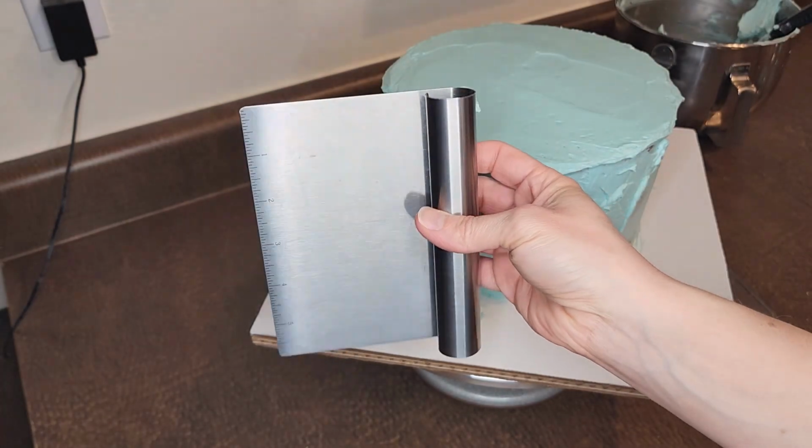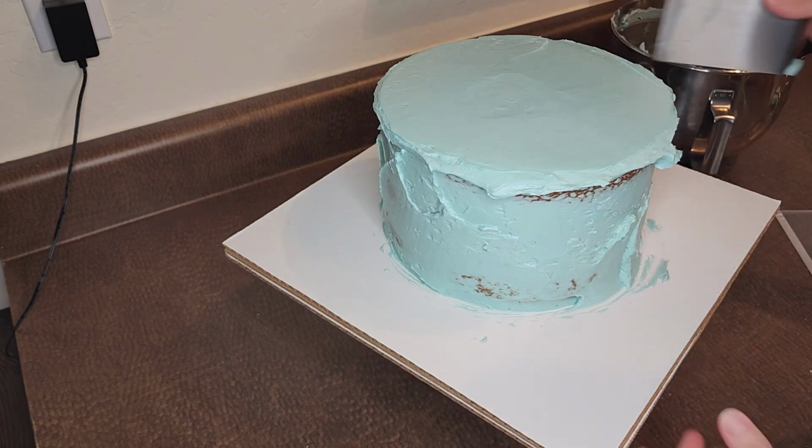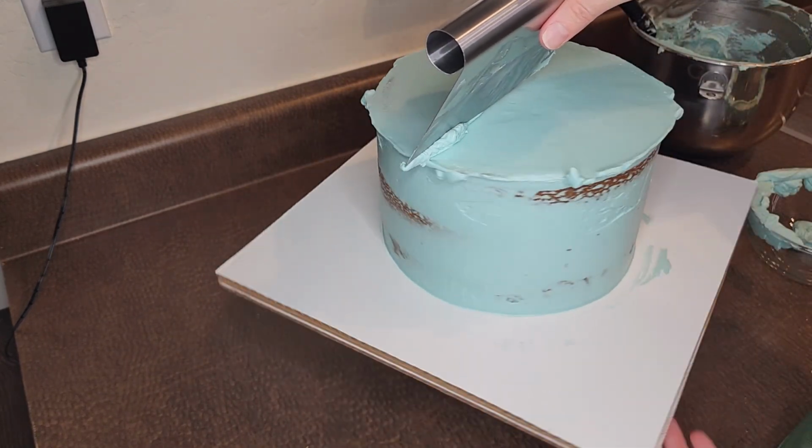Now I got this scraper from the Dollar Tree actually, and it works great for frosting cakes. I'm just using that scraper to smooth out my frosting the best I can.